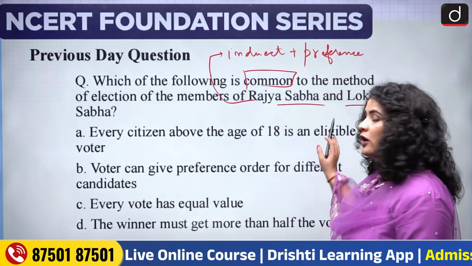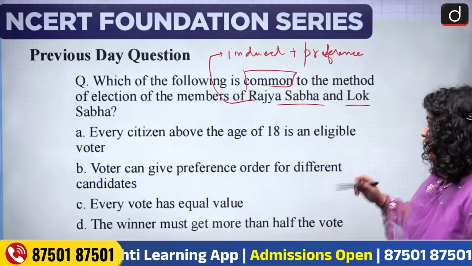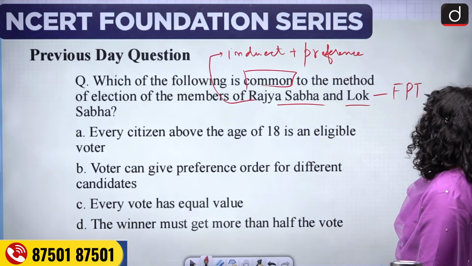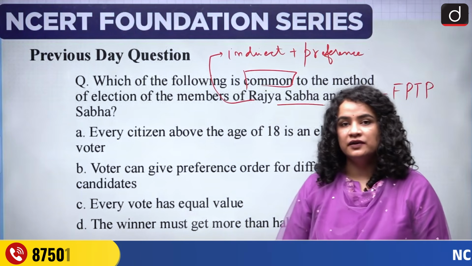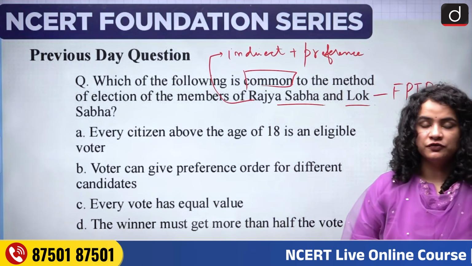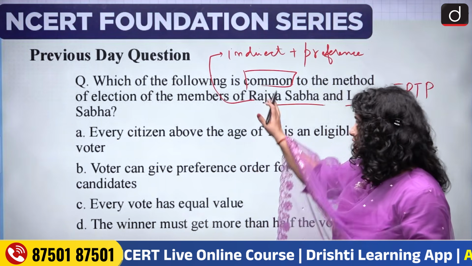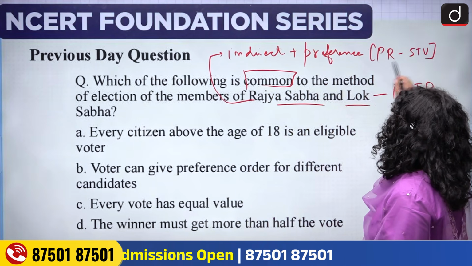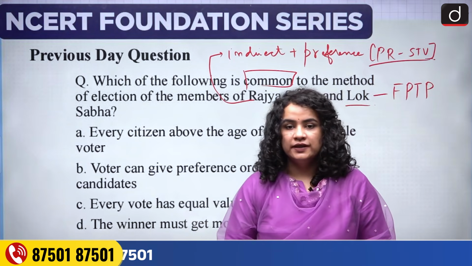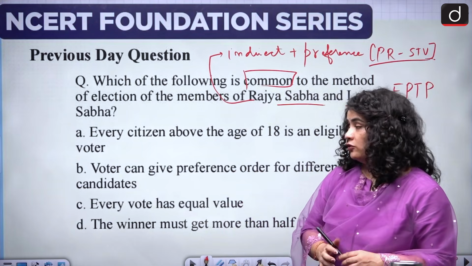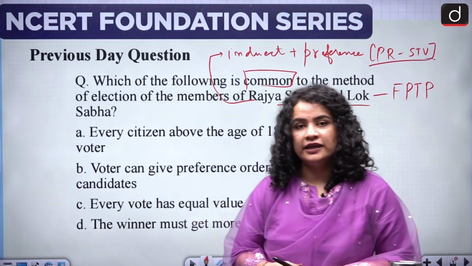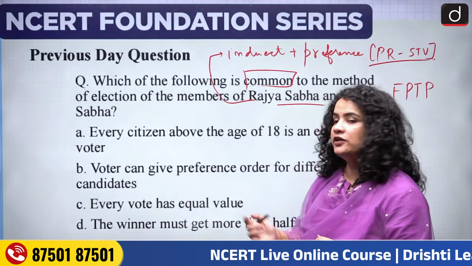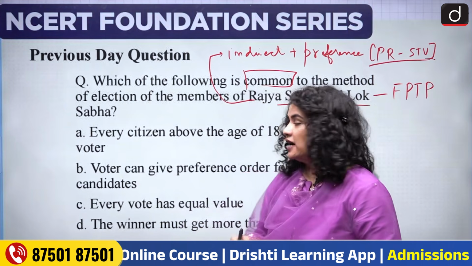And here, while talking about the Lok Sabha, we discussed that the voters elect the candidates, and the methodology is first past the post system, where the candidate with the maximum amount of votes wins the election. This method over here is known as proportional representation via the single transferable vote. This is the basics that we need to know about Rajya Sabha and the Lok Sabha election, and we covered it in fair amount of detail in the preceding video. Now let's look at the options and decide which is the correct answer.